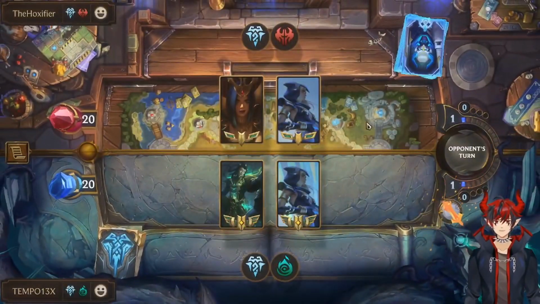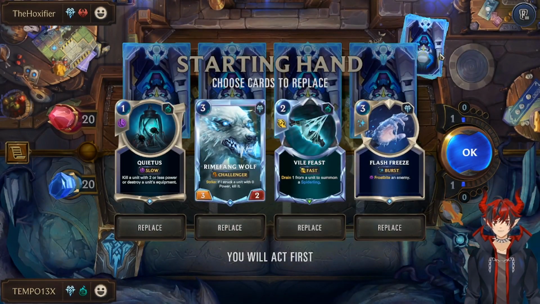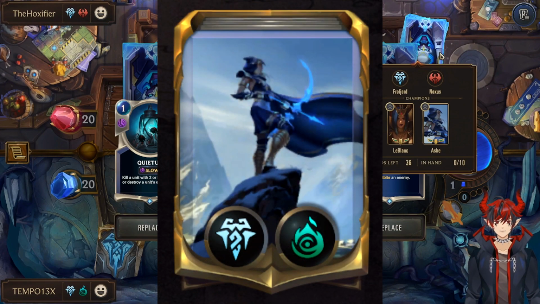Hey, what's up? I got some more lore content for you guys. I've got a new deck to showcase. A very old deck rises from the grave, both physically and metaphorically. I'm of course talking about Zombie Ashe.